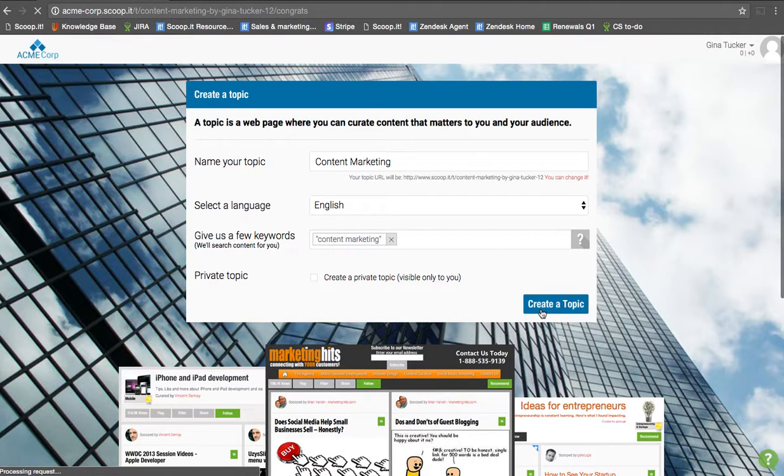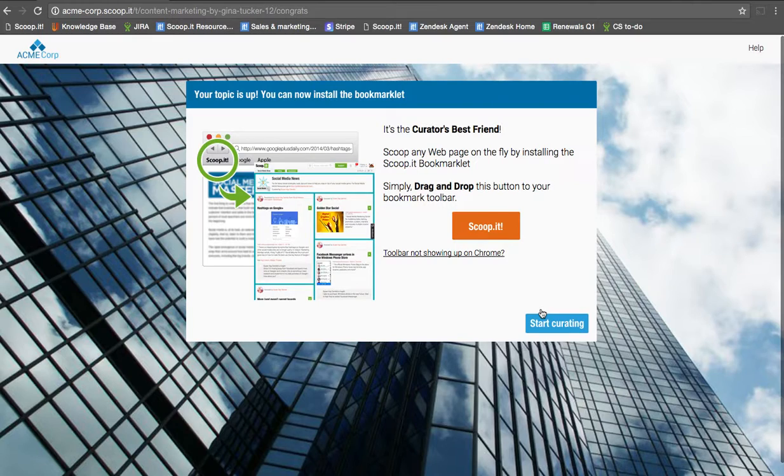Basically, when you have a topic page on Scoop.it, you want to make sure it's filled with relevant content. That content can come from 3 different places. It can come from you, if you want to upload documents or create content directly in Scoop.it. It can come from anywhere on the web, or it can come from the Scoop.it suggestion engine. If you already crawl the web quite often and you find some great sources of content on your own, you can use the Scoop.it bookmarklet to share content from any source directly into your Scoop.it topic. Otherwise, let's see what the suggestion engine has for us.